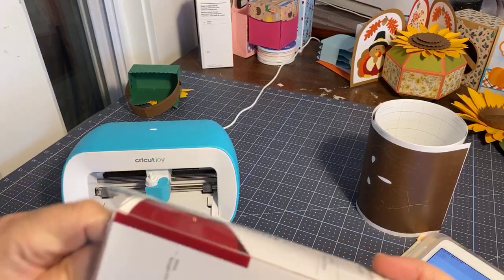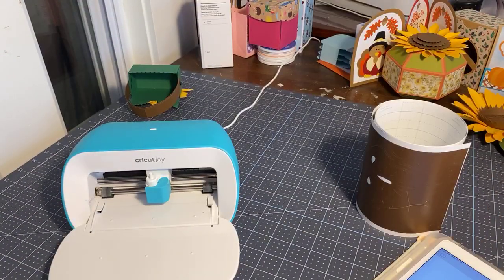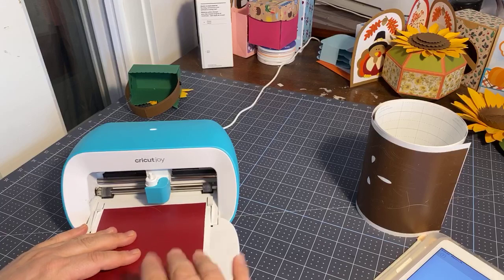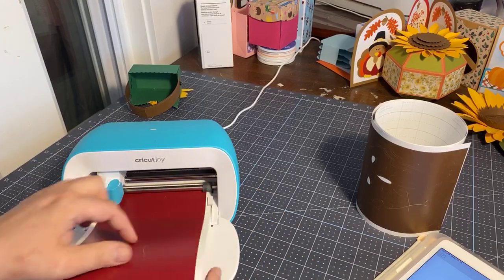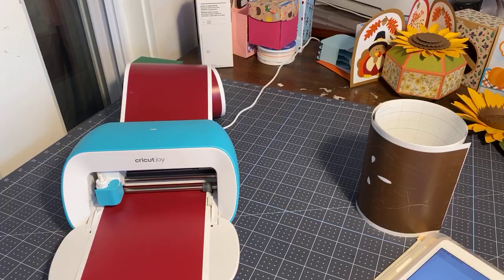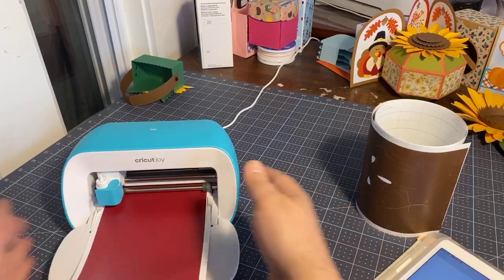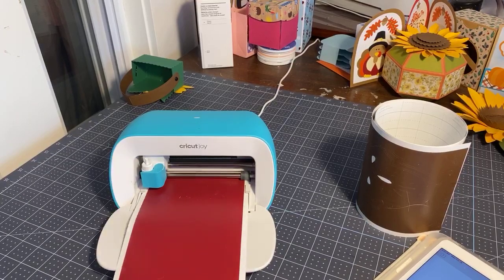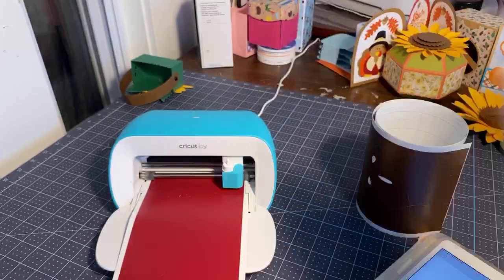And just get it out of the box. I think if it's one color, it's 48 inches, so I should have enough, but the machine does check for that. What I'm going to do is feed it underneath these little tabs here, and it's going to pull it in, load it in, and make sure I have enough material for our cut, which is what it's doing. I would definitely give yourself enough room on your work surface. If you have a really, really long piece, such as this one here, which is 240 inches, you may need to hold it so it doesn't fall off of your table.